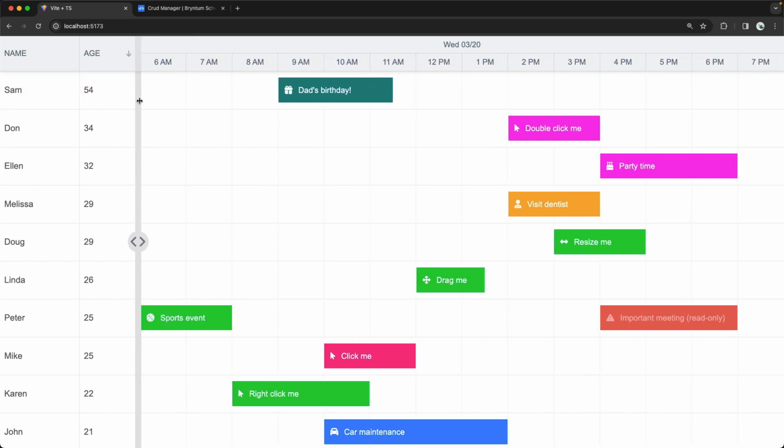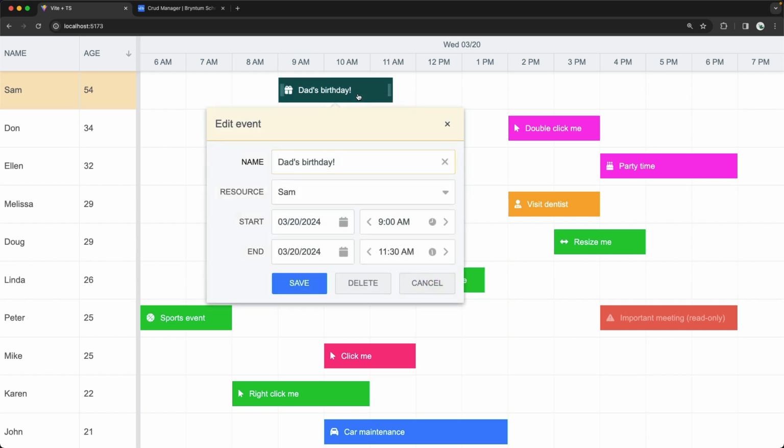So there you have it. This is a brief introduction on how to get the Bryntum scheduler set up for your JavaScript application. There's still plenty more you can do with this amazing package. Things like customizing the context menu when you right-click on an event, or customizing the fields that display in the event editor when you double-click on an event. Be sure to tune into subsequent videos to learn just that.